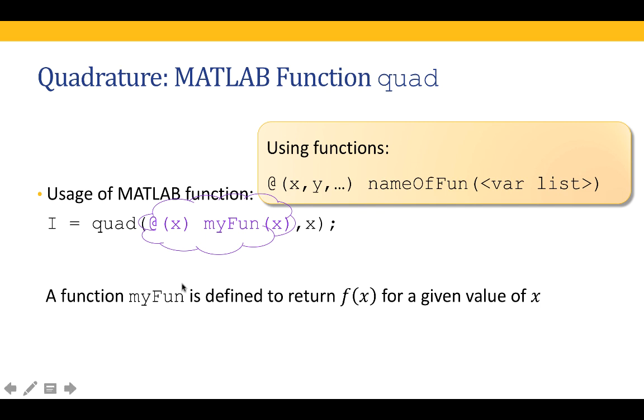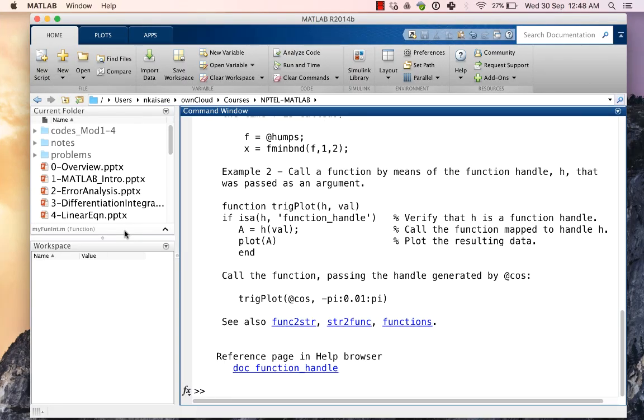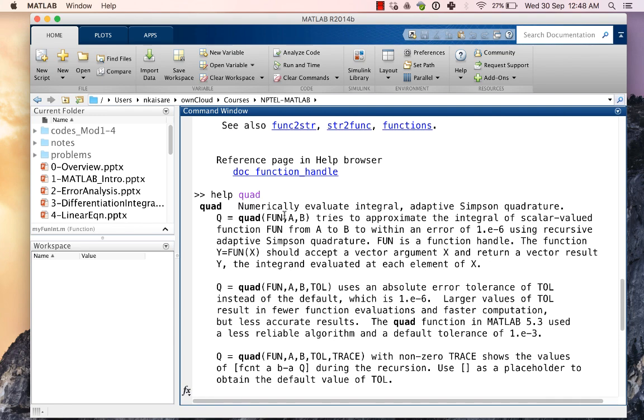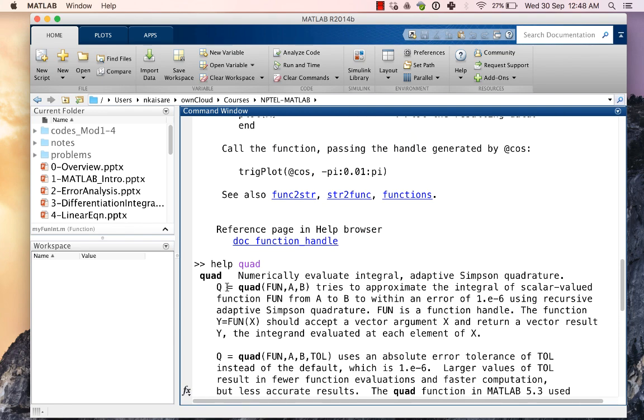The command that we are going to use in order to calculate the integral is known as quad. So let's check help quad. Okay, quad will give you the integral of a function specified in a file fun from a to b.